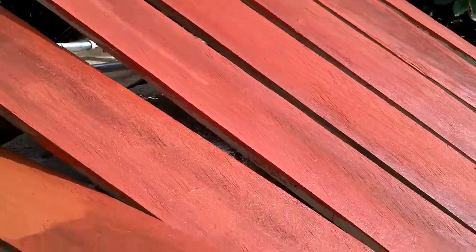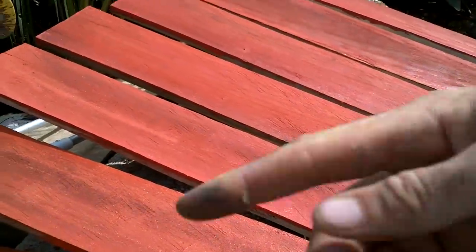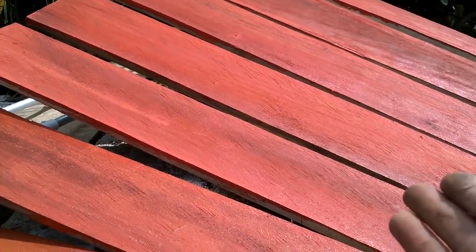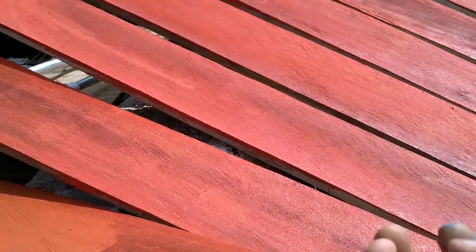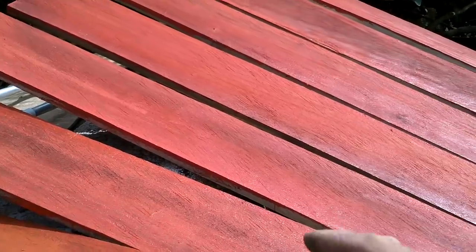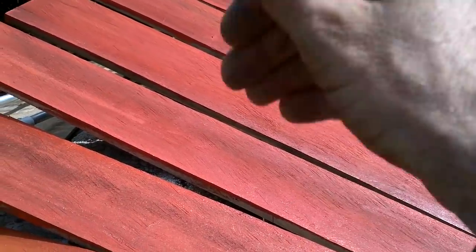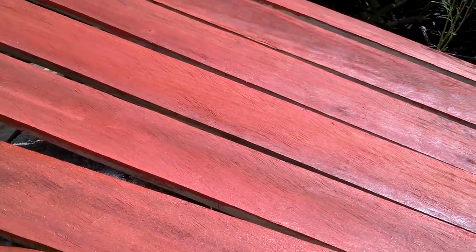So why am I only painting the tops and not the bottoms? Well, if you paint all the way around a piece of wood, it makes it harder for moisture to get in. But then it also makes it harder for moisture to get out. So any water that gets in is trapped. This way, it's protected from rain. The rain will come off down the sides. But any moisture that does get in the wood will still be able to evaporate out the bottom and the sides.